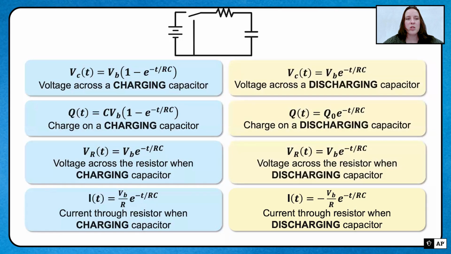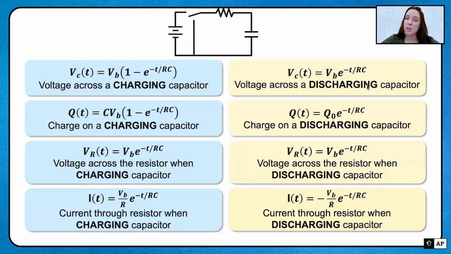So in general, if we're charging our capacitor, whenever you have this 1 minus e to the negative t over RC behavior, that means it's growing and then it has that asymptotic behavior up until our maximum voltage or our maximum charge. And if we have that e to the negative t over RC behavior, that means we're rapidly decaying to 0. So when we're charging our capacitor, the voltage and the charge across our capacitor are increasing, and the voltage and the current through our resistor are decreasing because the capacitor is stealing it all.